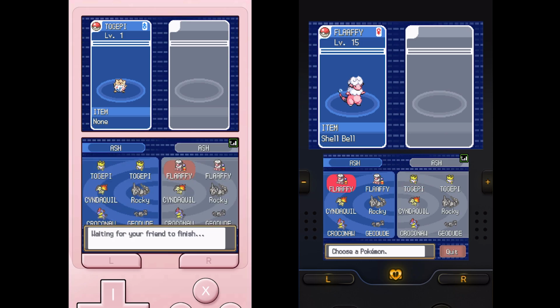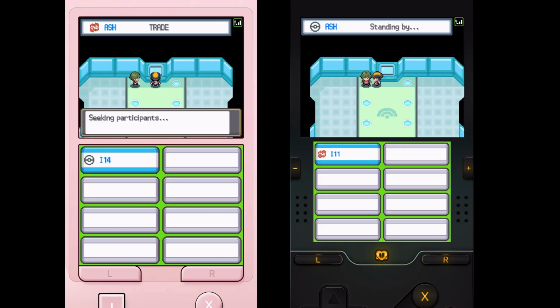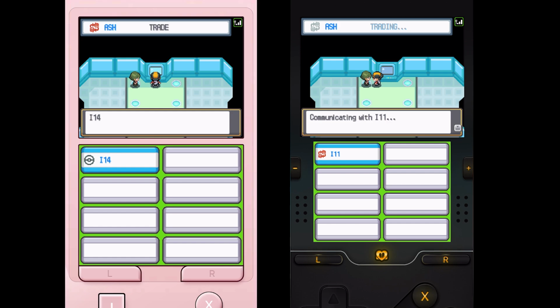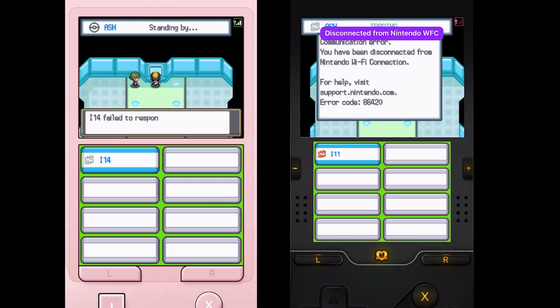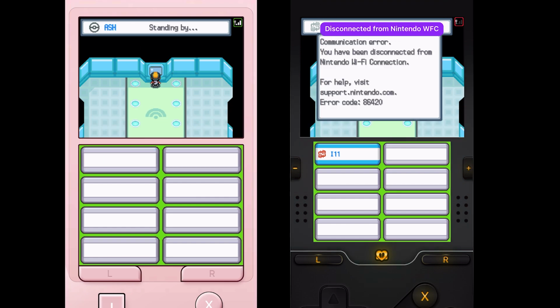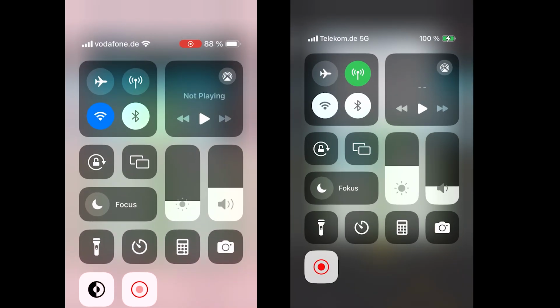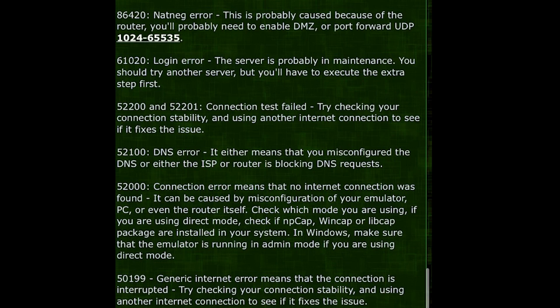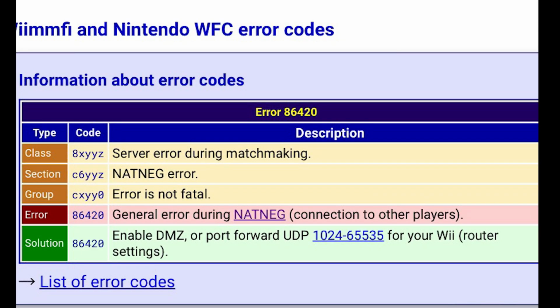For me, this didn't work because my router needed some extra configuration. I will show you how it looked first on my side. The two iPhones saw each other, they recognized each other. But then when I wanted to establish a connection, I got an error. And a very nice guy from the Delta Discord pointed me in the right direction what this error code actually means. And it basically means that the connection is blocked by the internet service provider or by my router.